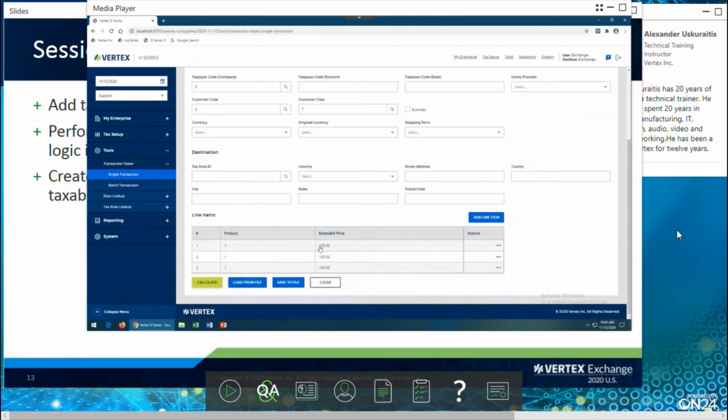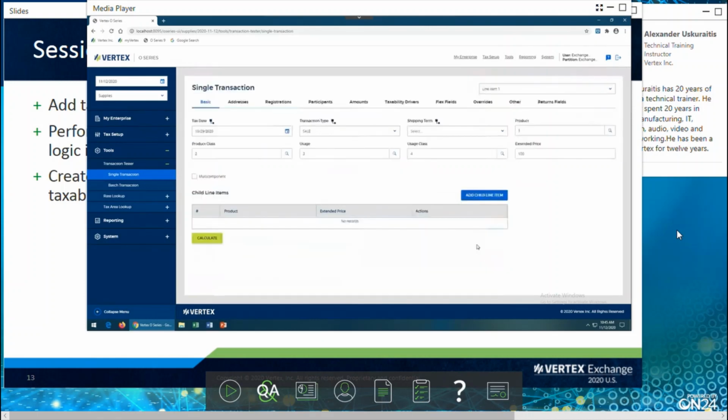And if I go down here, I see I have 3 line items. These 3 line items are identical, except I map these items to different products so that I could trigger the different conditional rules for Utah, South Dakota, and Virginia.